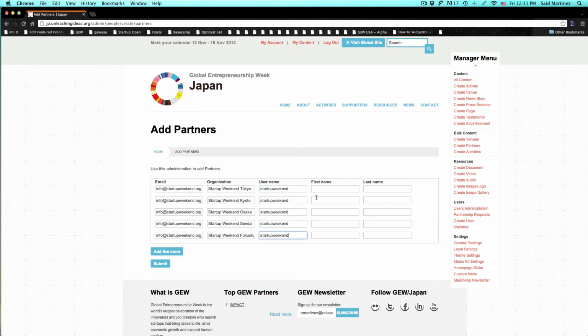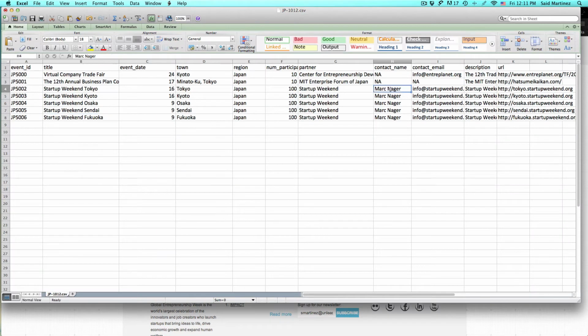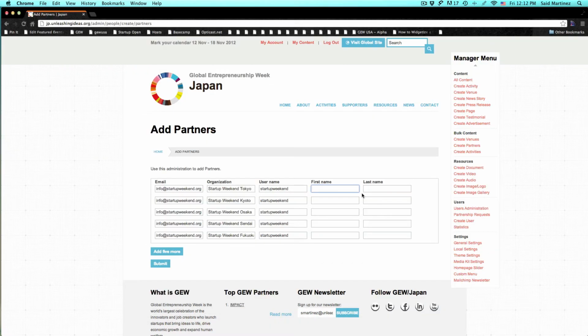For this one, again, I might be incorrect. To facilitate this process, since we don't have all of the information that is necessary, we can only guesstimate and approximate the closest person who is involved. If you want to be very particular about the exact contact point, you can always go back as a host admin and modify my changes and those of our interns. So for this one, it's going to be Marger. Again, I'm just going to copy and paste.